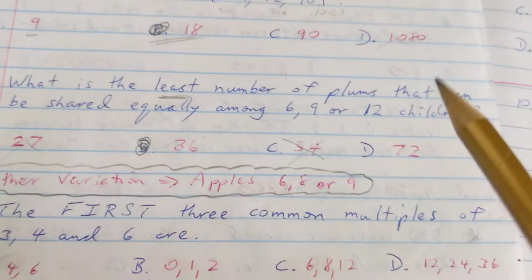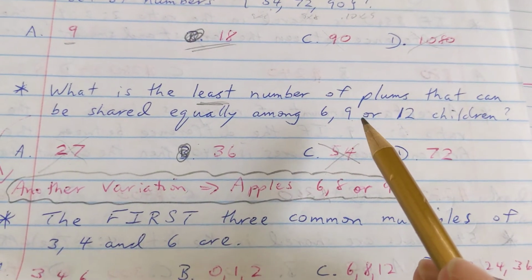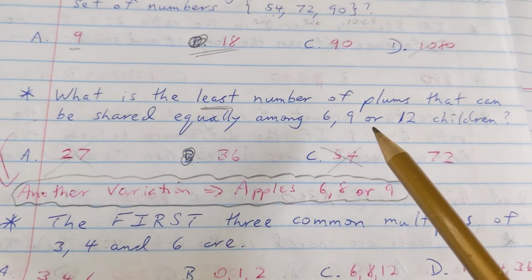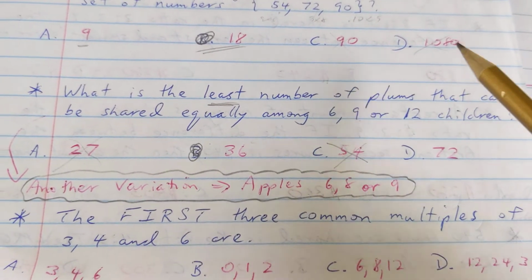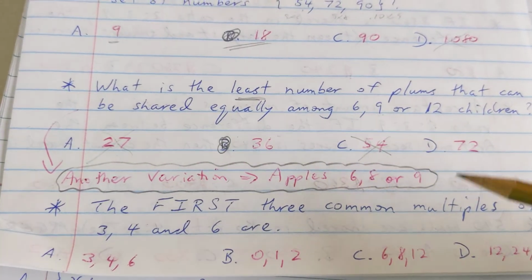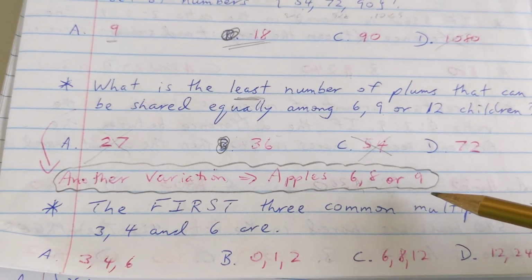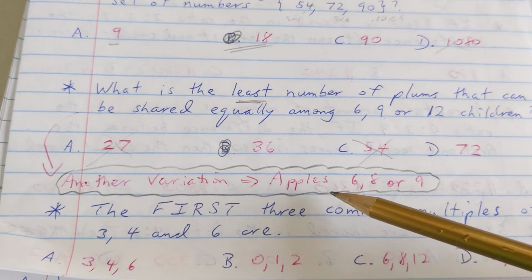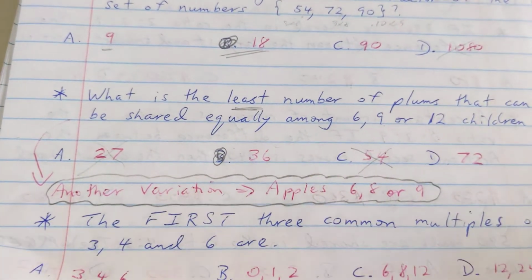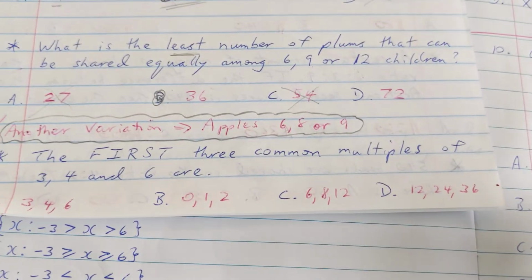They have a next variation of the same question because they don't have a lot of these questions, so chances are one of these two will come if this topic comes. They use the same thing but with 6, 8, or 9 apples. And then they'll have different answers as well, and you see which one works in the same way. Then they have this one.